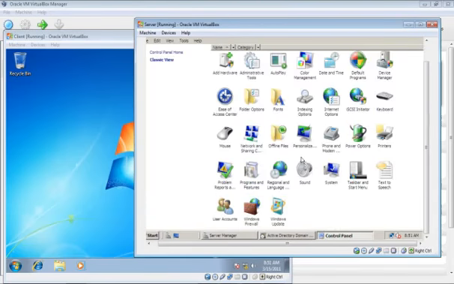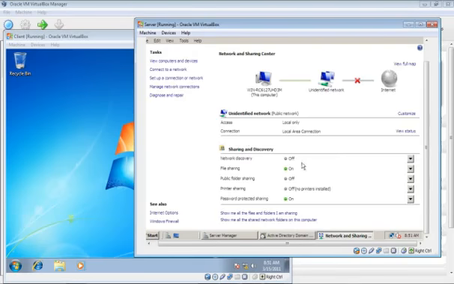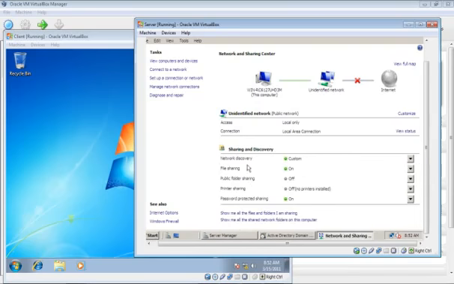Alright, so we'll be going to Network and Sharing Center. And just like in the client, we'll also be turning on network discovery. See, by default it's off, so we'll be turning this on. Okay, it's on.